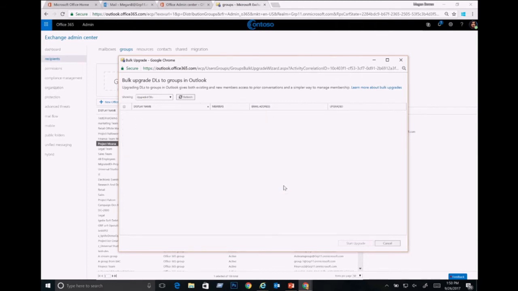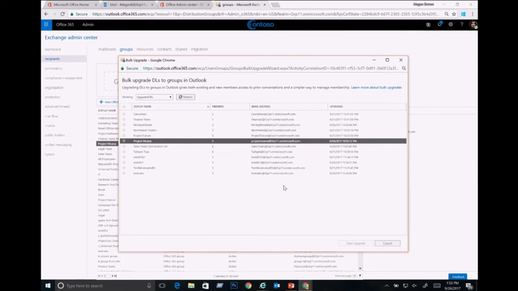Let's talk about what just happened here. There was a DL object, and what the upgrade did was create an identity in Active Directory for that same object, which is the Office 365 group. We took all the properties of the DL: sender restrictions, moderation, members, your SMTP address, your display name, everything that was in the DL, and copied it over into the new object that was created, and finally the DL is deleted. That's literally what happened in that fraction of a second.